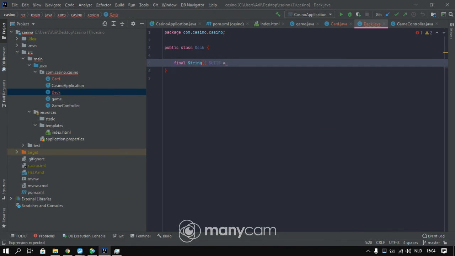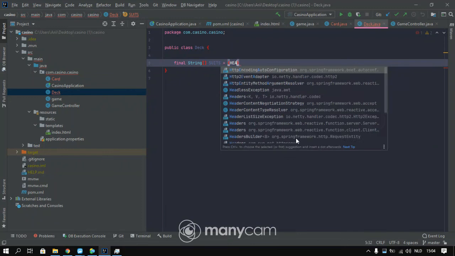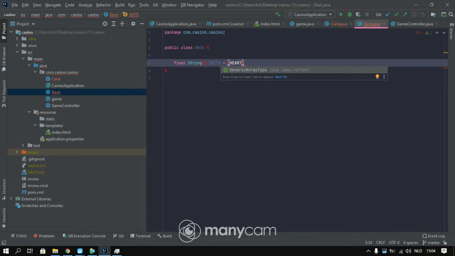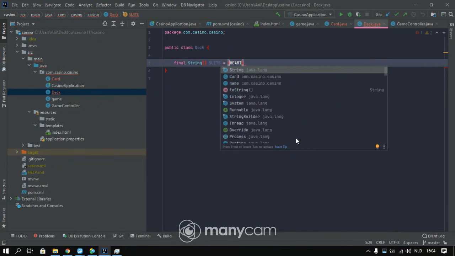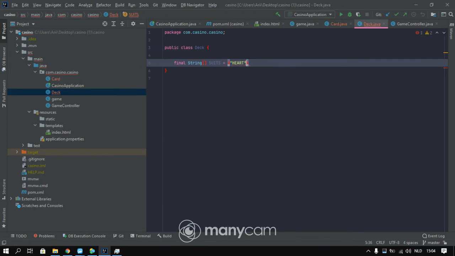It's never going to change, it's just final, you know that. And I'm opening it: heart, diamond, club, and the last one spades.